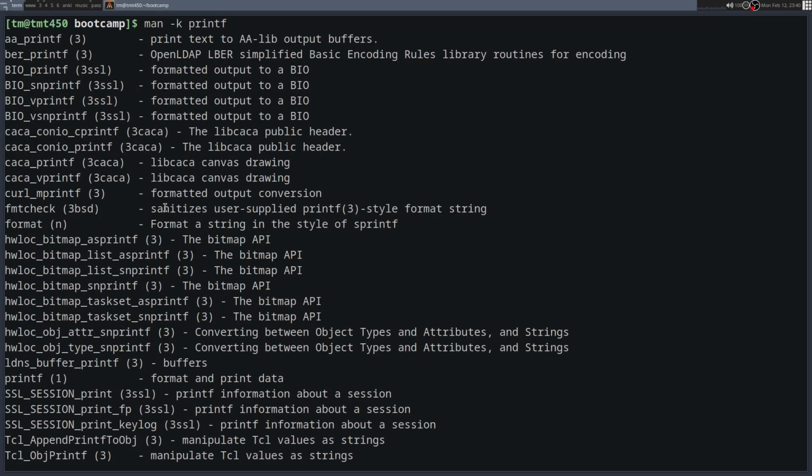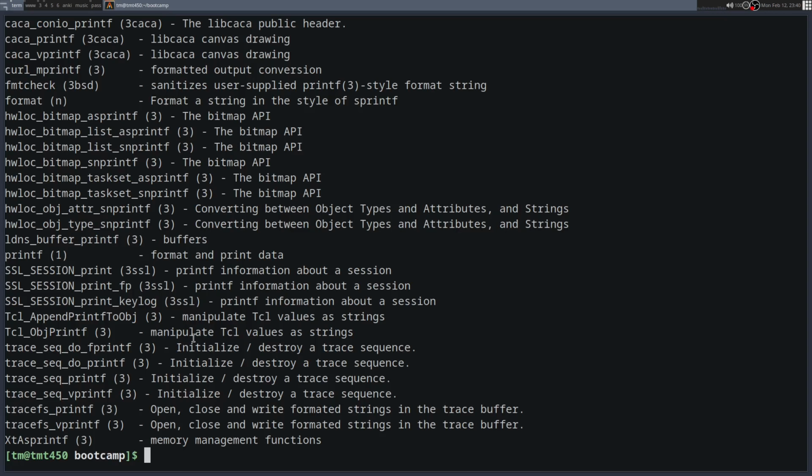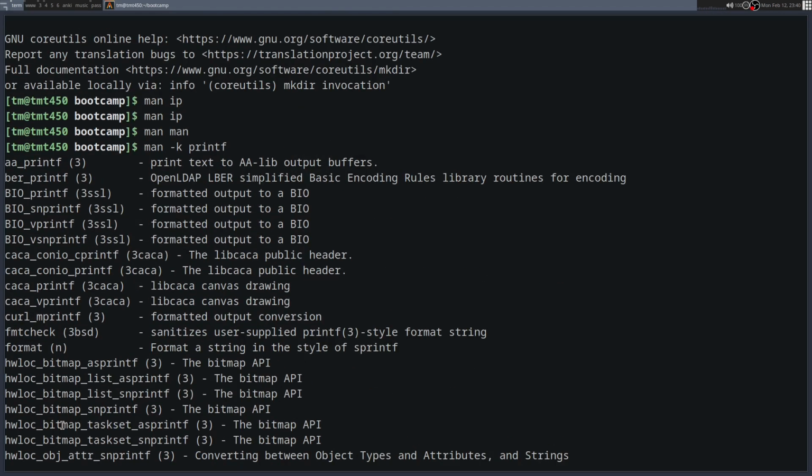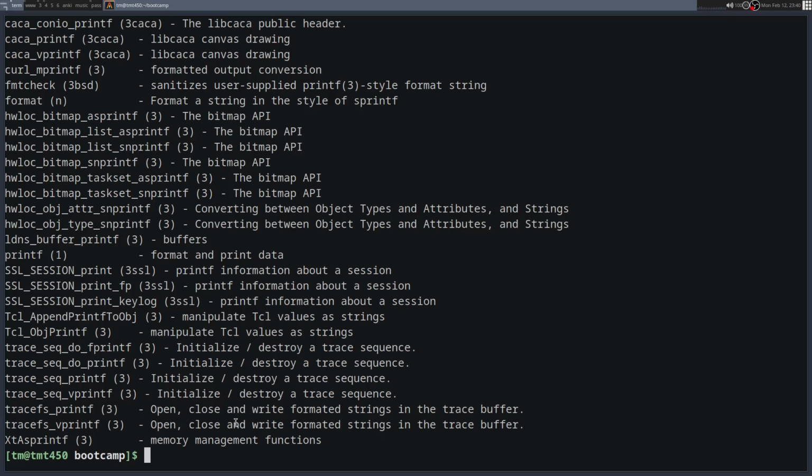What this will do is print a whole bunch of information to the terminal. It searches through all the man pages and looks for this printf string, so you can find related commands.